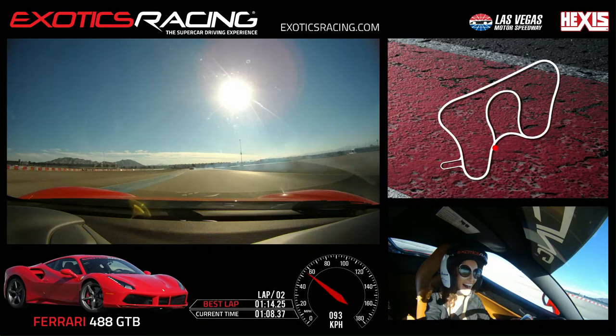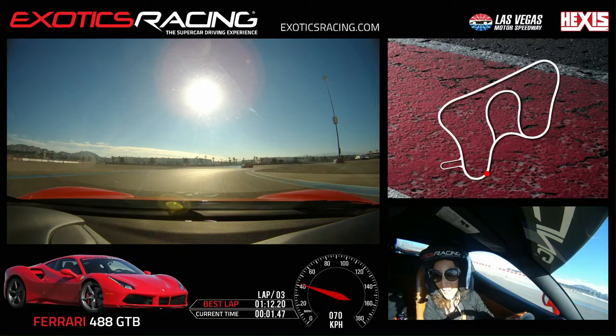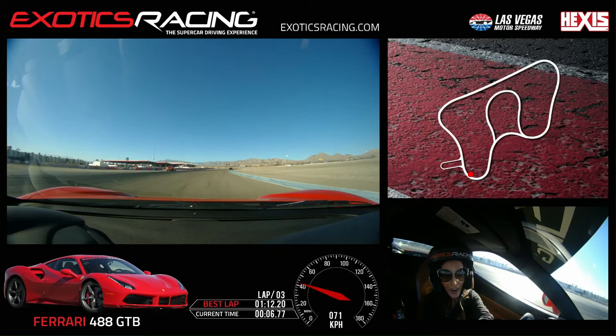Go for it. Gas. More gas. Give it more. Now brake. Stay left. You're good. Now turn. Apex on your right. Turn more. Tighter. Now go for it. Gas. Straighten the wheel. Keep going.